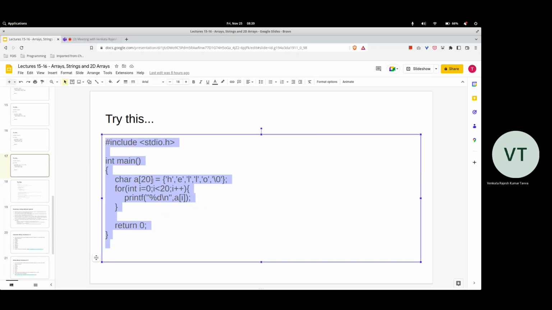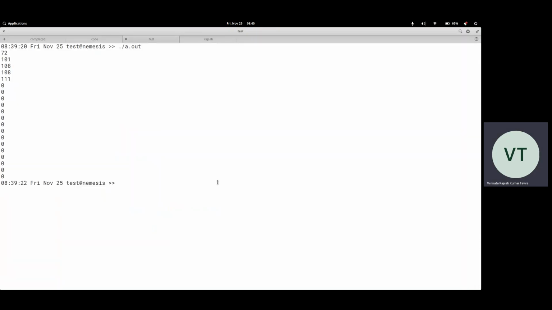Same thing here. It will fill the first 5 spaces with hello and the 6th space with the null character. But the null character's ASCII value is also 0. So technically, all the remaining places it will fill with the null character. Null character or ASCII value 0, both are the same. So when you are trying to print a string, it will traverse up to the first null character, and it will print the number of letters up to that point. Okay, let's just quickly try this as well.